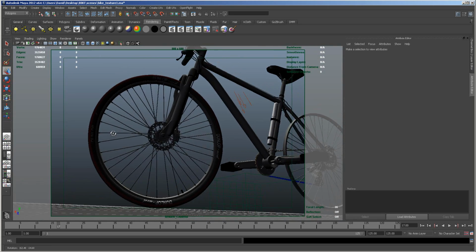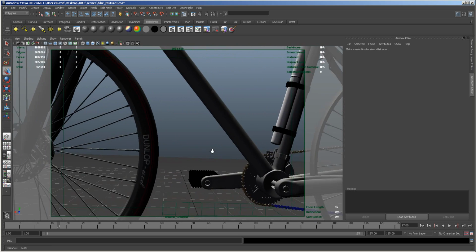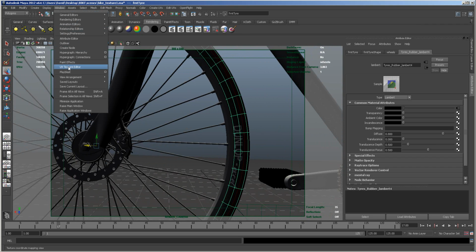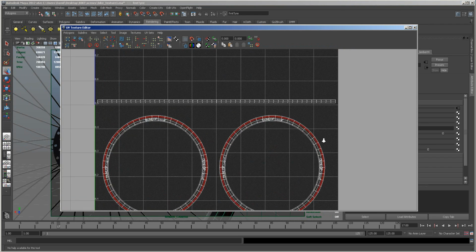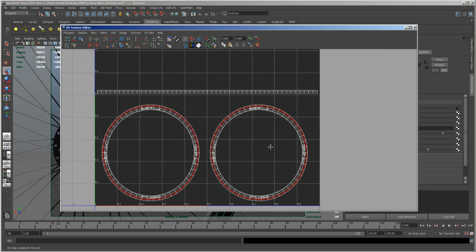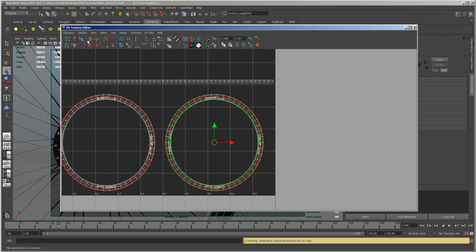And as you can see, the other side has also got it. If I check my UV map now, I go into Windows and UV Texture Editor, this will show me the position. If it is round the wrong way, your text is round the wrong way, just remember to select the UVs across where it is the wrong way and then just do a flip on the horizontal or the U direction.